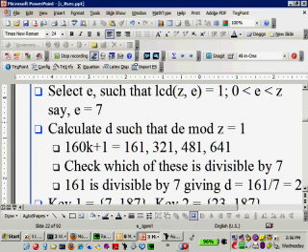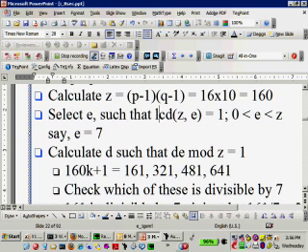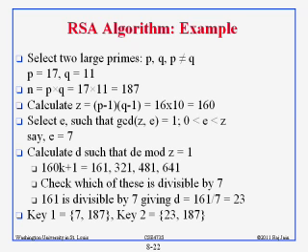So let me see. This one I have here. One more thing I noticed is the GCD. Question: which one of them is the private key and what is the public? It doesn't matter. You can take any one as the private key, any one as the public key. They are just one way against the other.